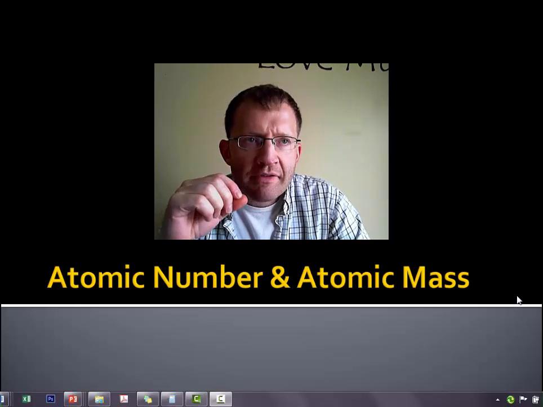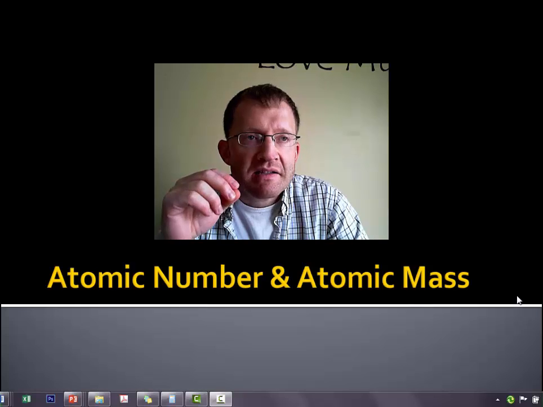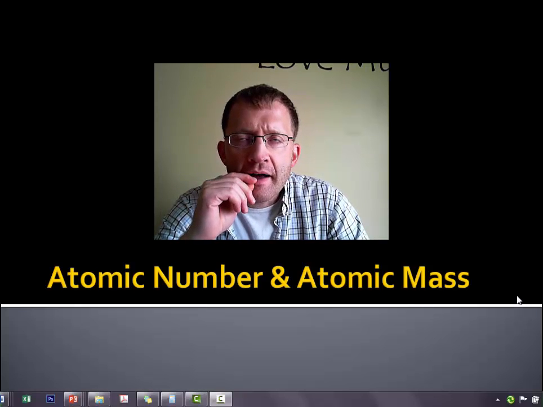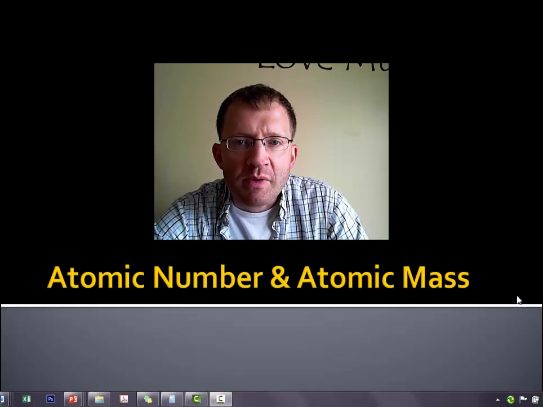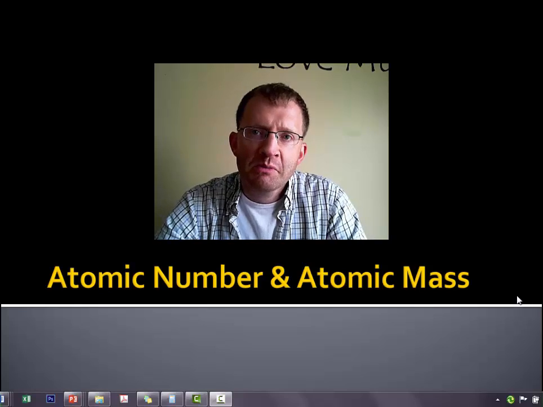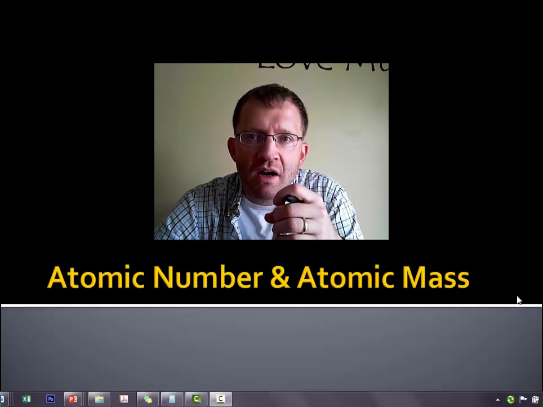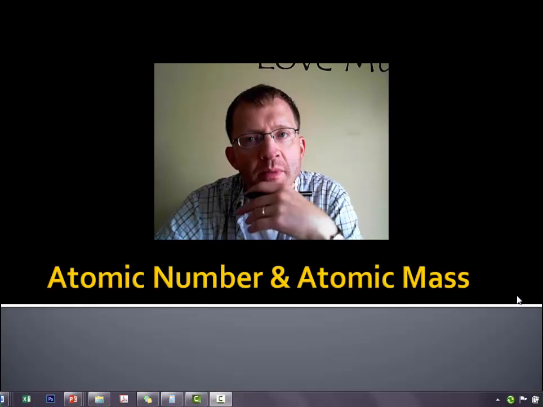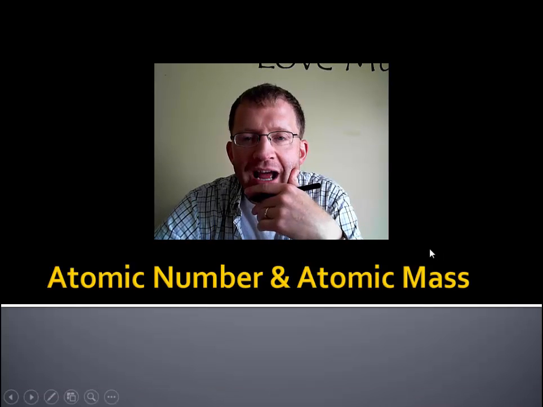So our next topic then after subatomic particles has to do with something called atomic number and atomic mass. These are two very simple ideas that are important in understanding how atoms are compared to each other and how we can distinguish one element from another. Also, when we're looking just at one element, how we can distinguish the different kinds or the different forms of that element from the other forms of that element, at least in terms of mass. There's a little more to it than that as we go further, but for now that'll do.